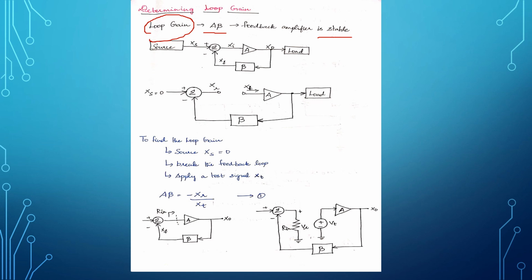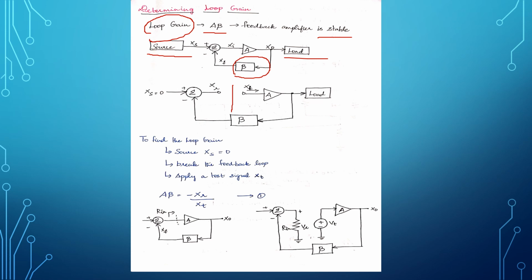This first diagram is going to indicate the general feedback amplifier we have discussed already. This is going to be the source and load here, and we have the gain with respect to the amplifier. And the second diagram is the basic feedback amplifier with the loop broken. See here, the loop is broken at the amplifier input. This is going to be the amplifier input and it is broken over here.